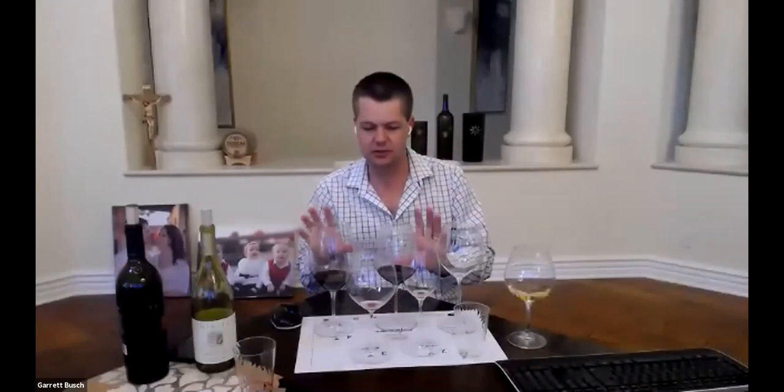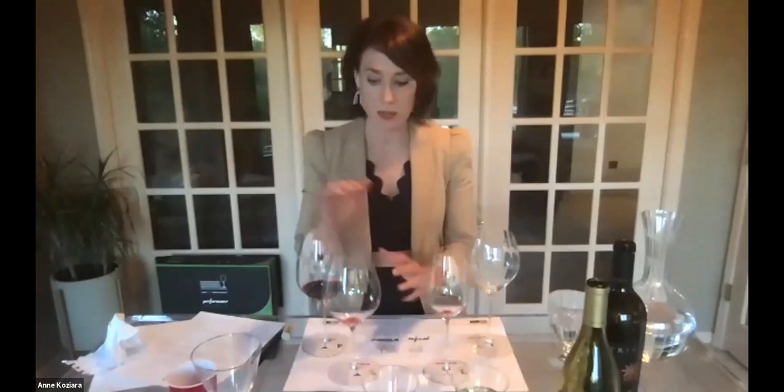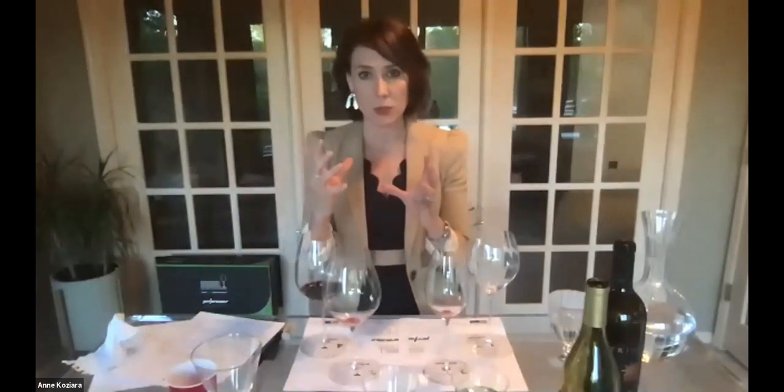Other than the size, which I know is not as important, is it just the optical part on the inside that's really doing that for the nose? So with performance, we stay true to what we do. In the bowl, we took parts and pieces from what we knew already. It's the size, the shape, the rim diameter of the bowl that's truly the communicator of the message. We then took it. All of these glasses are studied. There's so much to tell you. It's hard to do it in an hour.